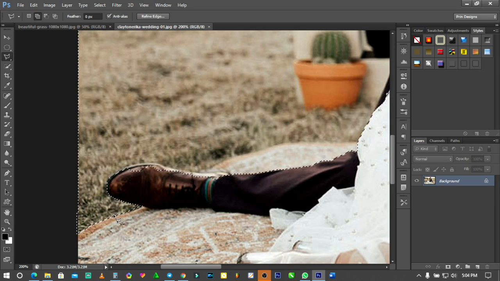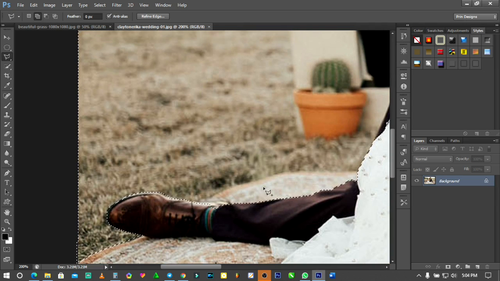So hold your Alt key, then subtract at the top of the shoe, clicking to get the exact, correct selection. You keep clicking, and it's right here. It's also well selected.